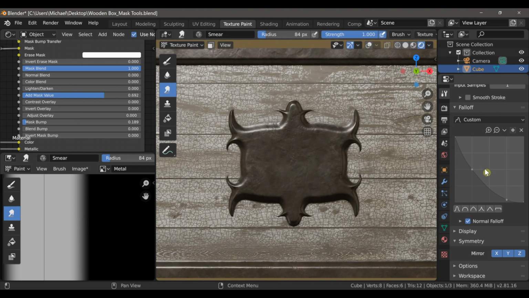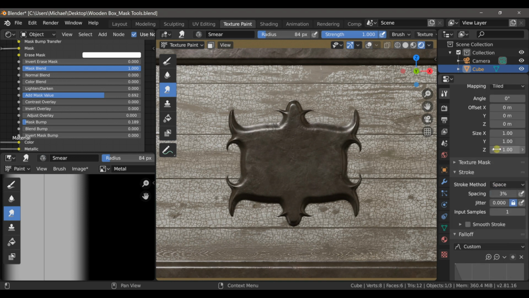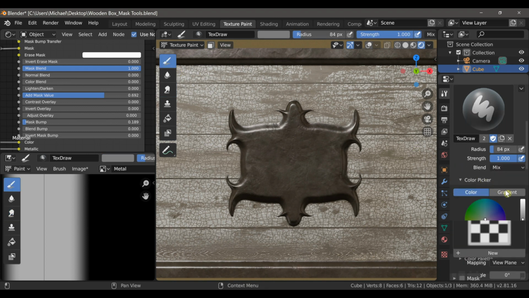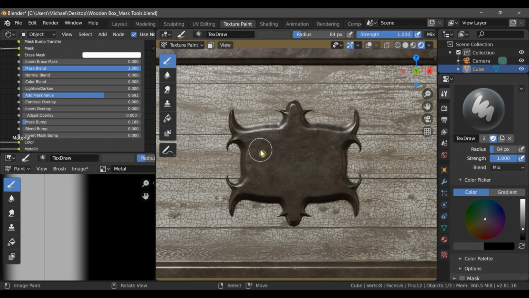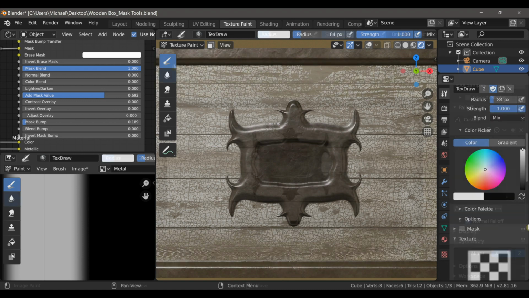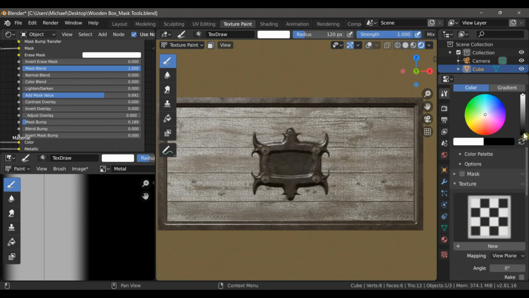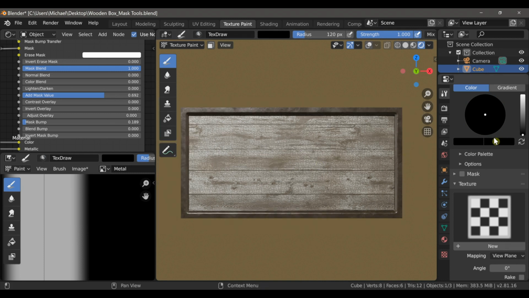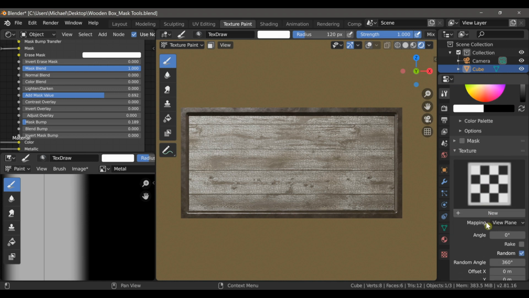And so what I want to do now is go back to painting the different levels of bump. So I'll go back to my paintbrush and I'll come down here to the color and give this an even darker value of gray. And now if I paint on this, it's going to cut away another layer of that metal. So again, we're just using these values of gray or values of black and white to paint different levels of height. Even though I kind of like this little design, this pattern, I'm going to delete it by just painting over it with black, and that will erase everything that I've just done.